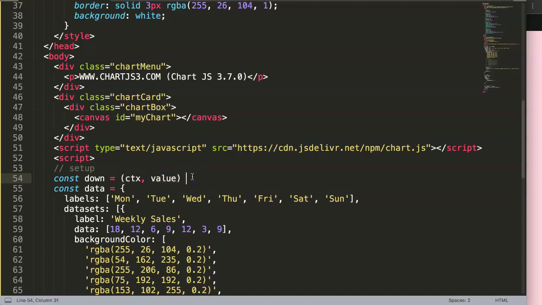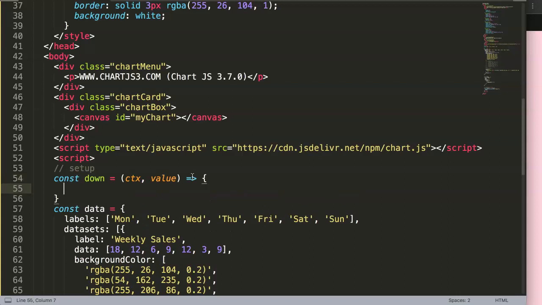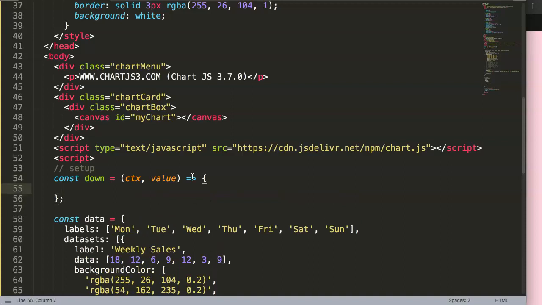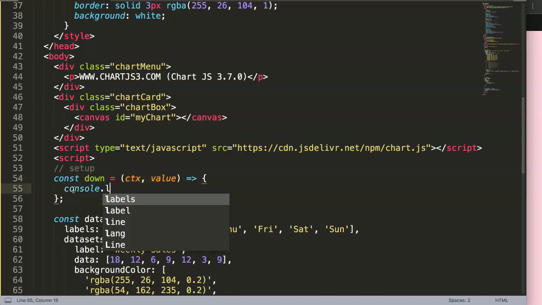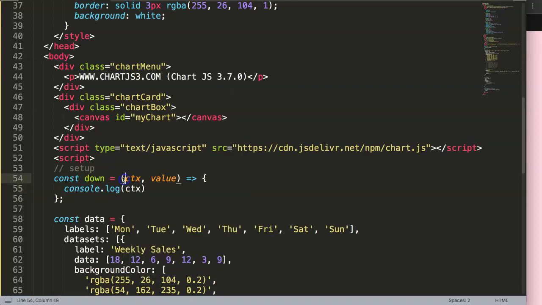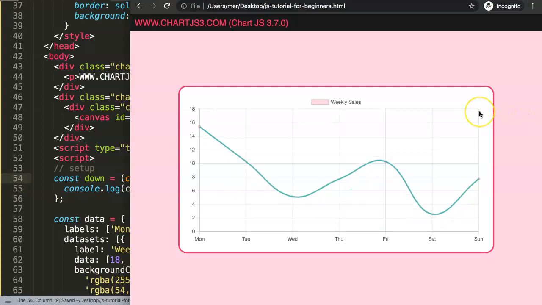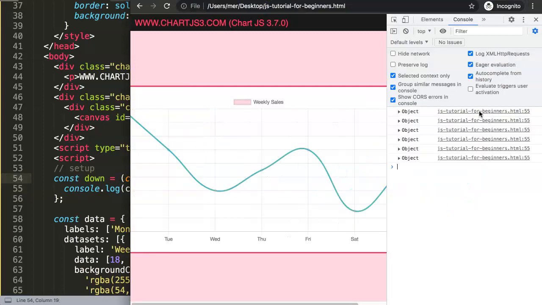So what I'm going to do here, I'm going to put here a fat arrow function, or an arrow function expression, and for now a semicolon there, and just show you what really happens and what these two are, because understanding that is crucial, because from there on we're going to dive deeper into another item. So first of all, I want to say a CTX. If I do this, refresh, it works now because the reference is correct.